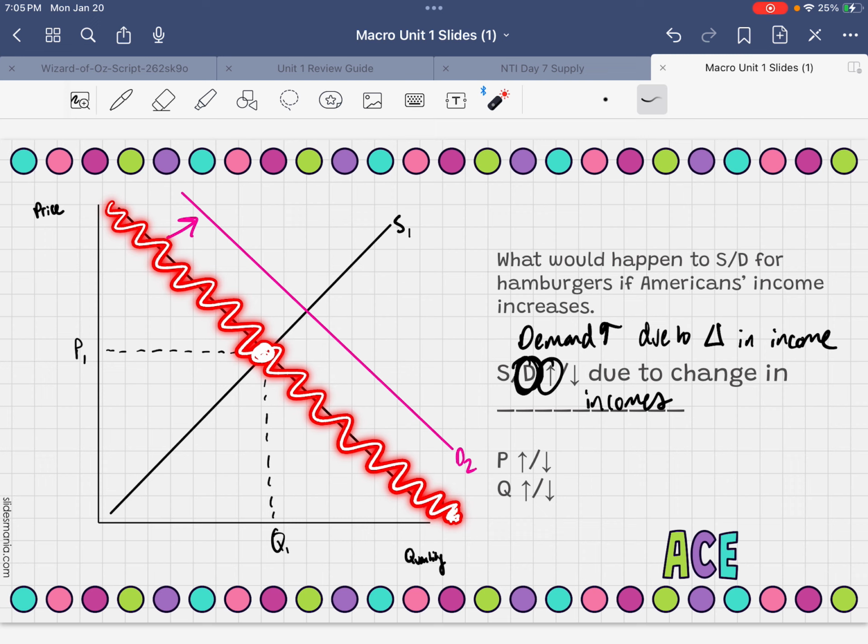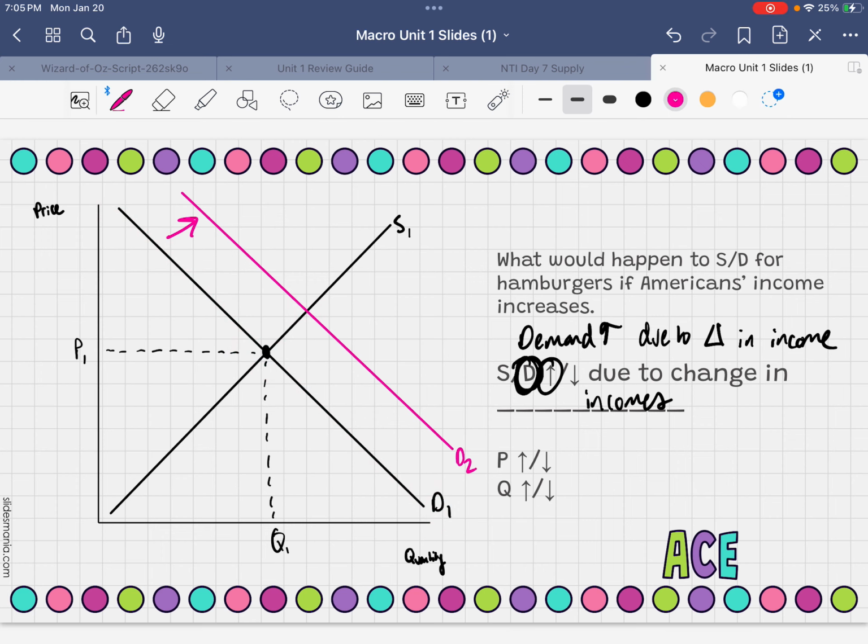Our new X, our new equilibrium point, is actually here. So I have a new E that, if they asked you to label it, you would call E2 because it goes with demand 2. They will very rarely do that, so I'm not going to junk up my graph more. So there's my new equilibrium. But didn't I teach you like 5 seconds ago that equilibrium determines price and quantity? This is no longer my price and quantity. This is my price and quantity, and I need new lines indicating as such.